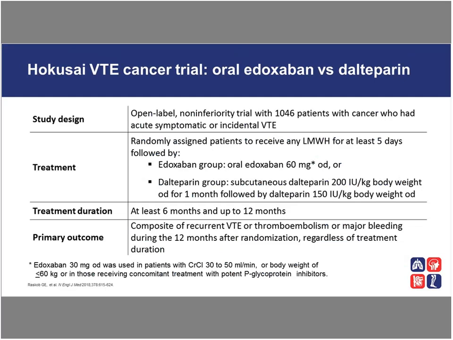So just before I move on, what these different meta-analyses are showing in conclusion is that indeed we did not, up until the Hokusai VTE Cancer trial that I'll be discussing next, have studies that directly looked at low molecular weight heparin versus a DOAC, but we could borrow from the DOAC versus vitamin K antagonist studies that were done in the general patient population affected with VTE, and at least look at these subgroup analyses, and then combine these different subgroup analyses to then do these meta-analyses, which seem to show a trend towards the DOACs decreasing the risk of recurrence with a similar risk in major bleeding.